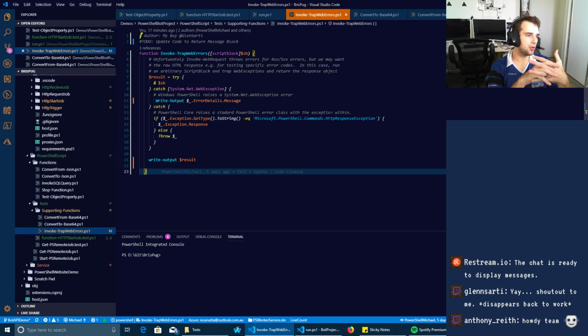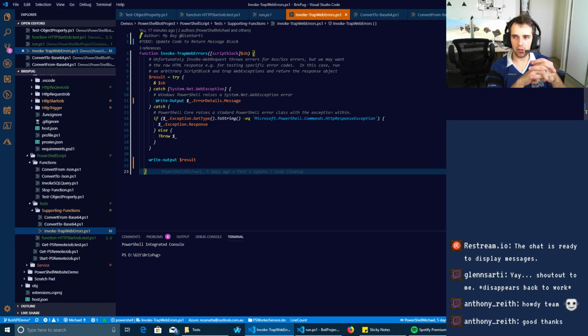It can't actually capture the, it's really terrible at capturing, I'm literally having a memory blank from what we did last time, but it throws errors for 400 and 500 series errors. I'm just reading through your comment block here. Oh, okay, fantastic. I actually did write a comment block in the Git.